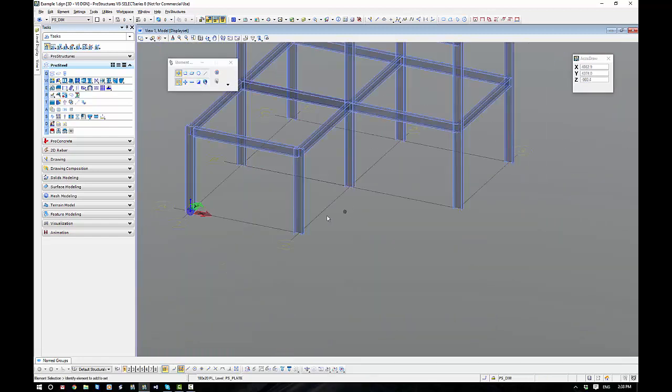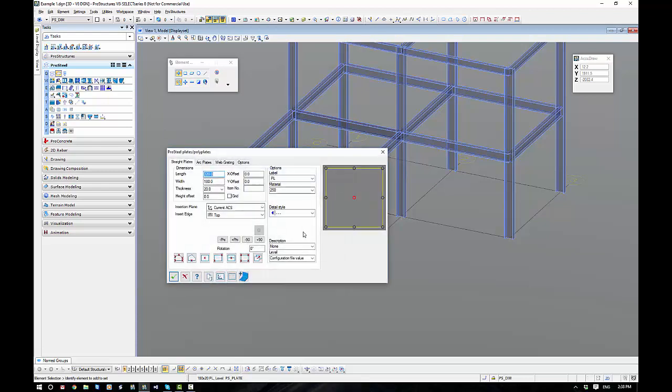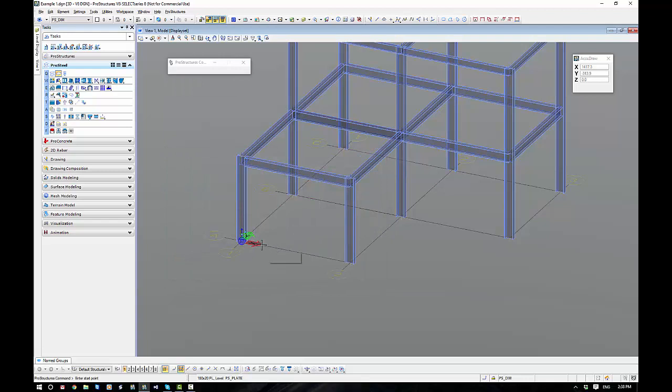All right, so what else can we do with this? We can draw not just plates, but plate objects and call them something else. So in this instance, let's put a slab down. So let's go 150. I need to give it a label. I'm going to call it concrete. Material, there'll be concrete in this list here somewhere. Here it is. Okay, and let's set our level, just so it comes out looking not like a plate, to PS concrete. We want to make sure our insert edge also is from the top going down, and I'm going to insert it by multiple points.